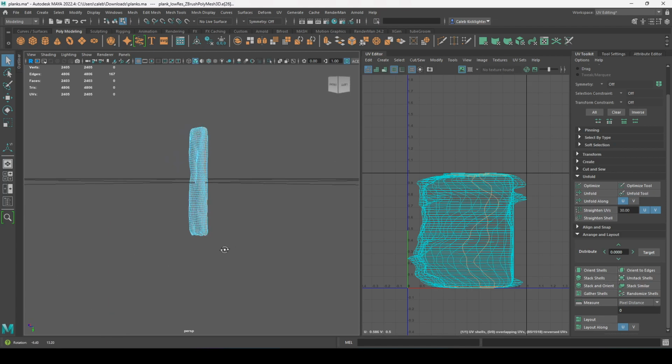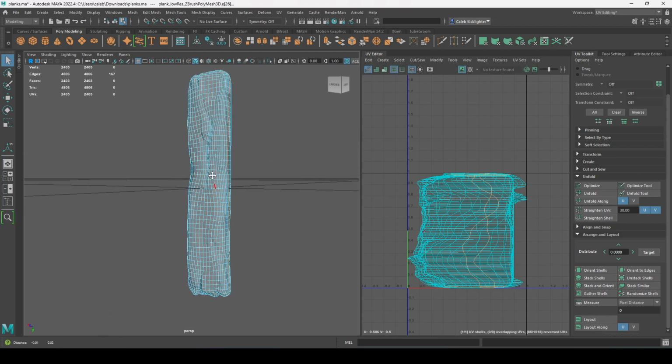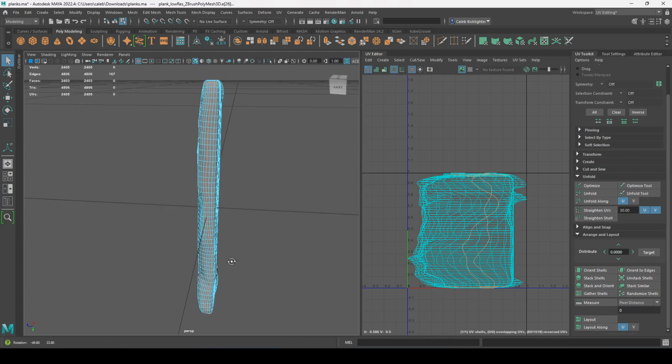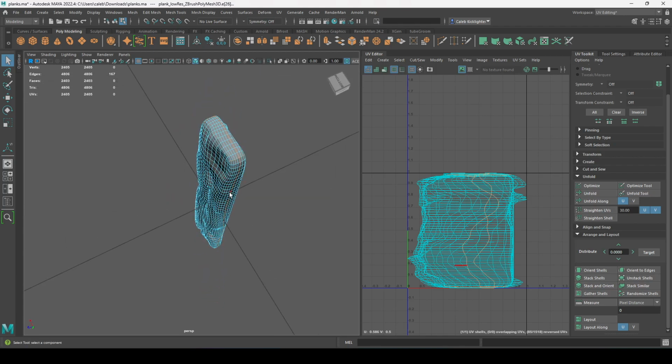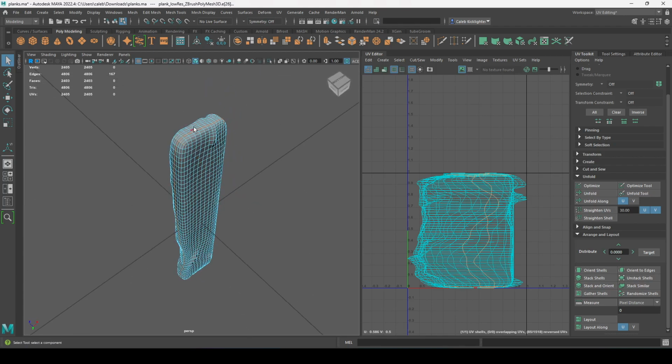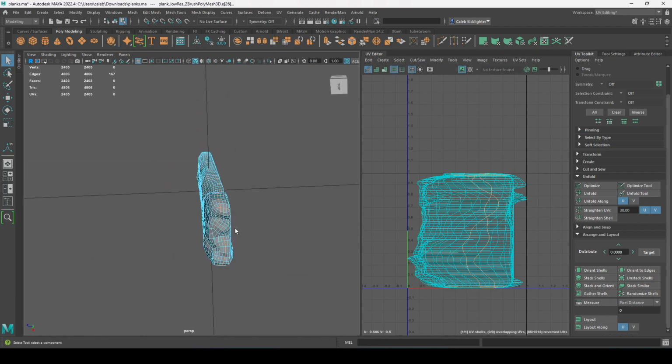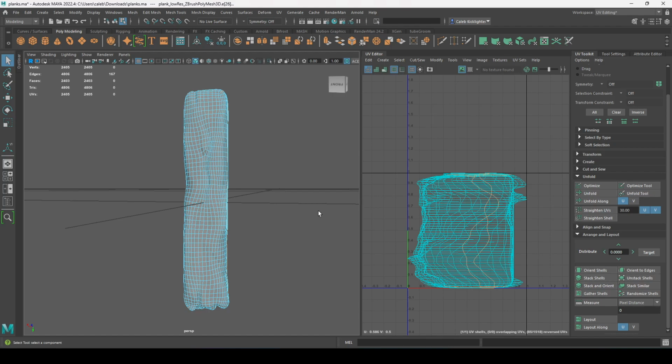If we're going to do something UV based, like some kind of pattern, and we wanted to lay it out, then we need to make sure our UVs are a little bit more considered, right? Because our texture seams are going to show up this way, and it might not show up in a place where I like them, but in this case, I'm not going to worry about it too much.